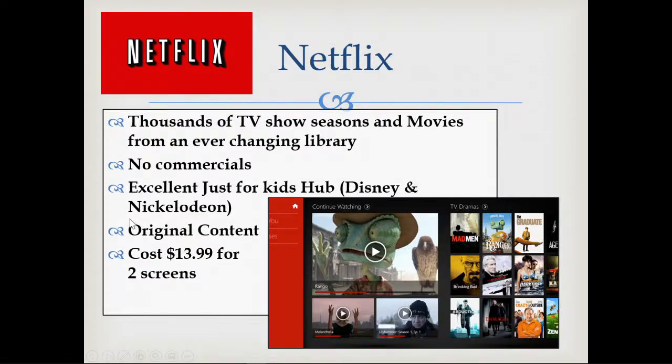So let's talk about Netflix a little bit. We'll kind of talk about the concept of Netflix versus Hulu. Okay. Now, Netflix has gone up in its price recently, $2. Now they actually have mostly three different tier plans.